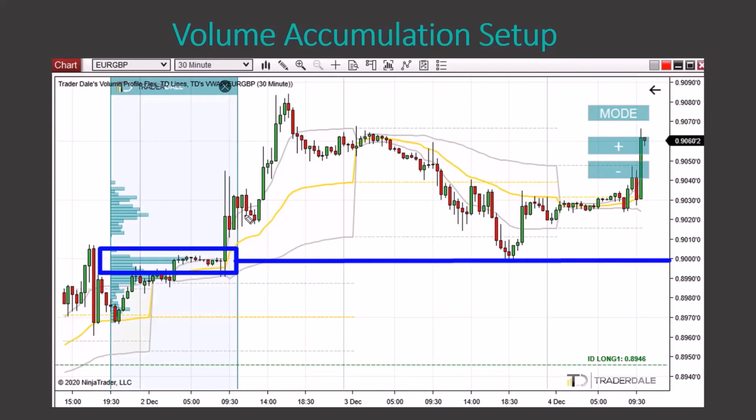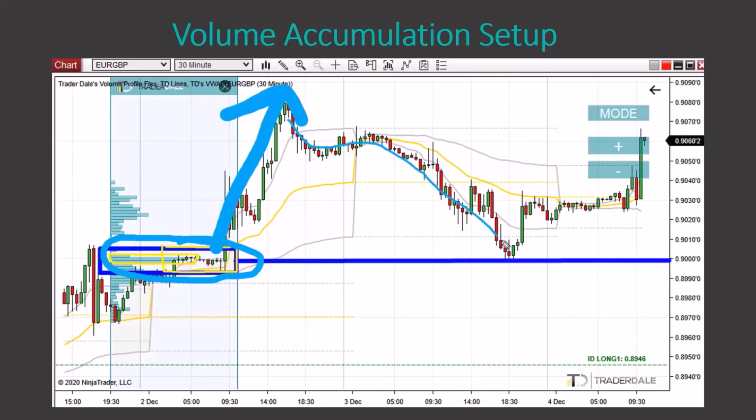Now, this is the last example of the volume accumulation setup, which I have in here. This one was on the Euro British Pound. There was a rotation, a pretty tight rotation in here. And in that rotation, you can see that there were massive volumes traded, right? From there was a strong buying activity, this one. So buyers were building up their longs, then they pushed the price upwards. What you do? You wait for a pullback, and then at first touch, you go long, right? That's how the setup goes.